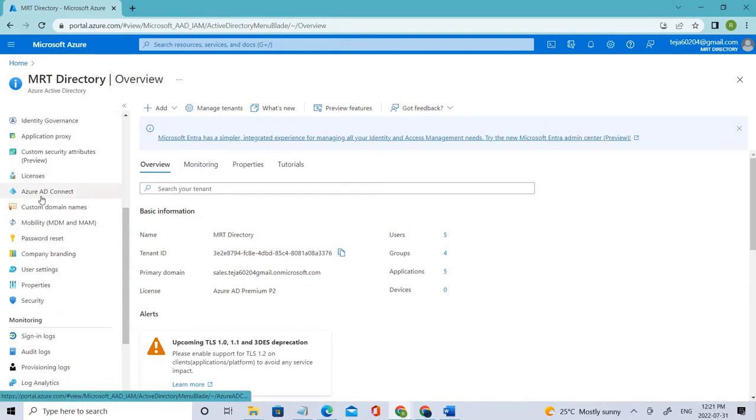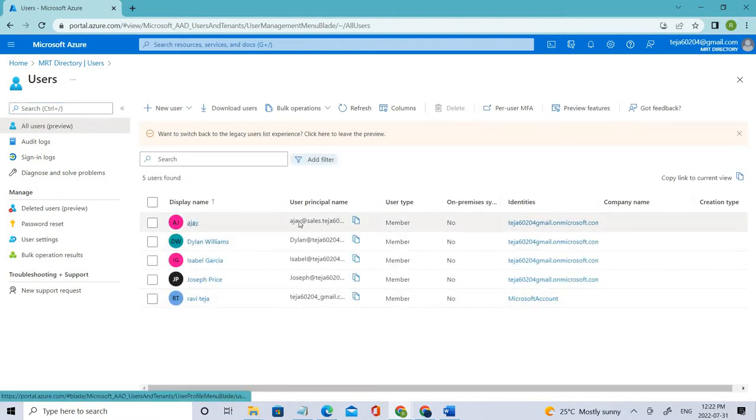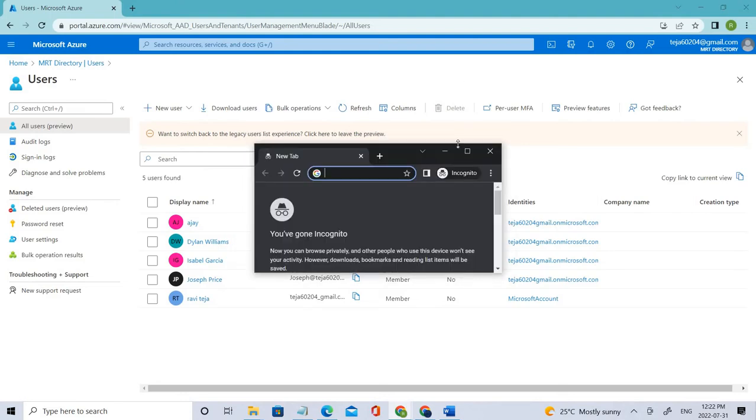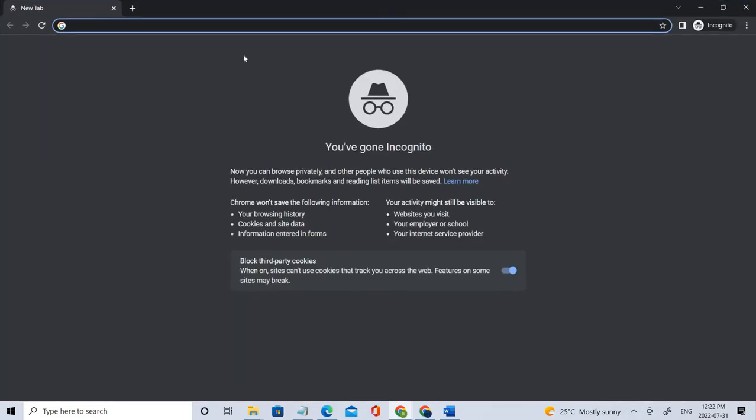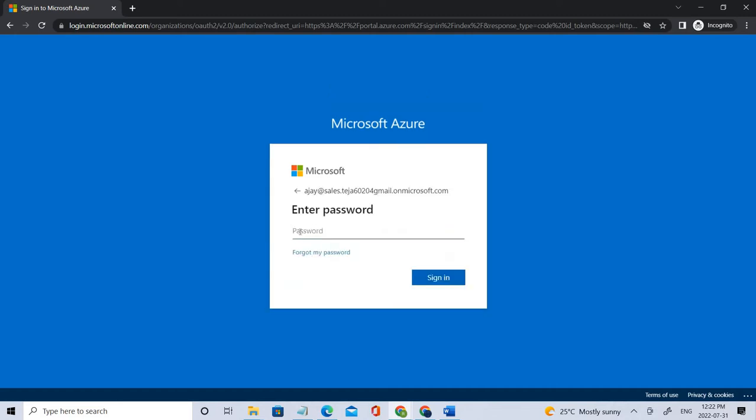So first let's go to the users, and let me take one user here. In this case let's take a user, go to incognito mode, and just think it has an attack. Let's go to the portal here. Right now we are doing a brute force attack, but instead of using the authentic method with Kali Linux, we are just trying to attempt it manually. Let's say I don't know the password and I'm a threat actor, just trying to find the password of this particular user. So let's try a few passwords here.